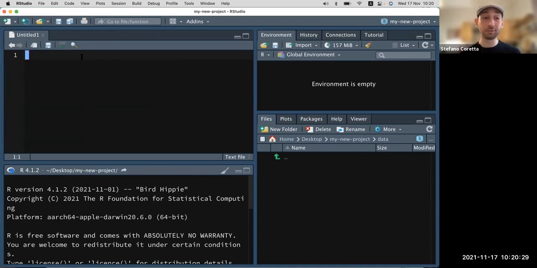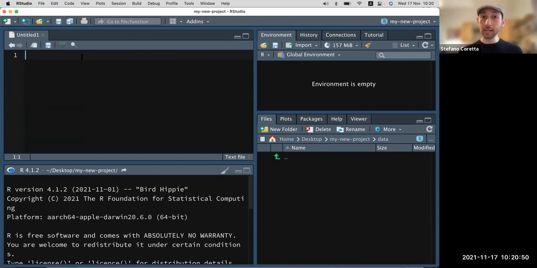computer, which means that if you make some edits to the file and you close RStudio, it's going to tell you, you made changes, should I save the file? So in general, it's very unlikely that you lose work, basically, unless RStudio crashes. It doesn't usually, so that's good to know.